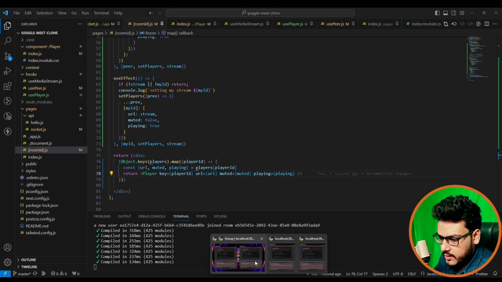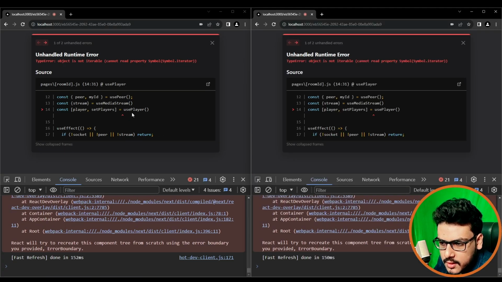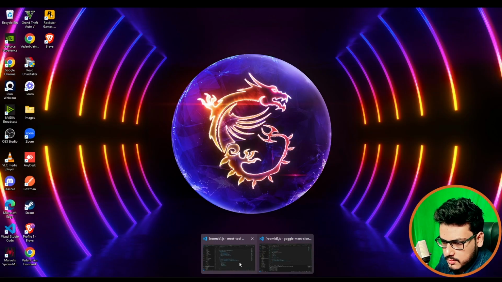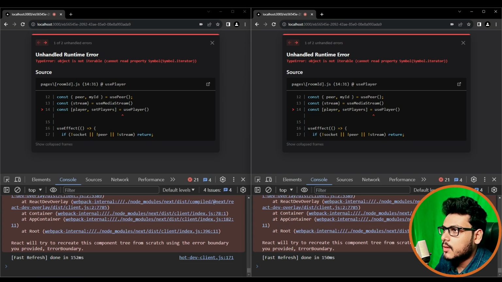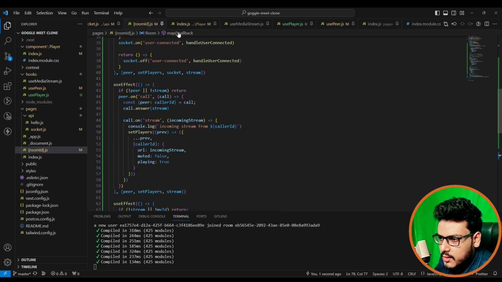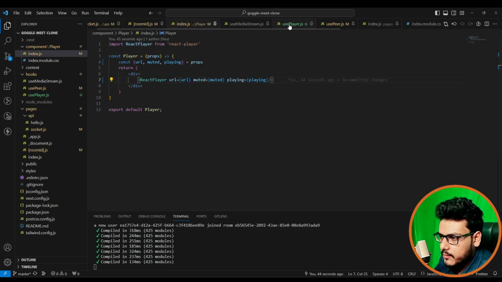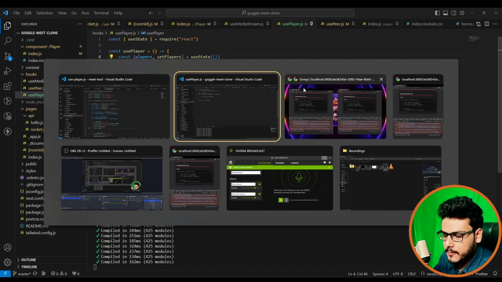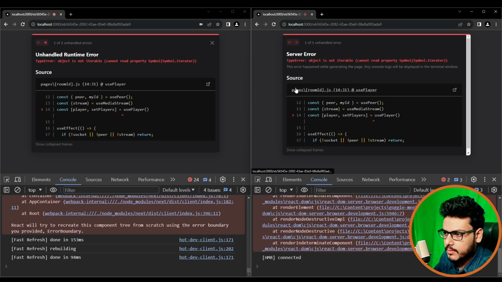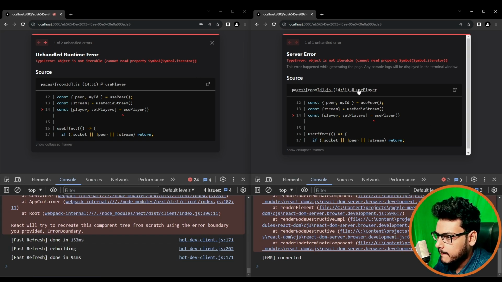Okay, let's head over to our application. What is it saying? Object is not iterable. Okay, usePlayer, did we mess up anywhere? This has to be an object. Error happened while generating the page.